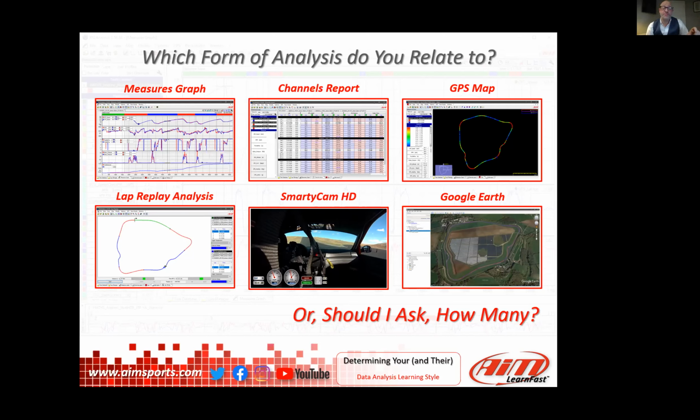A number of times people ask constantly, how do I build a track map? Because that's the next evolution, because what's happening in my view, and you might all agree or disagree, is that people are looking at the measures graph going, I don't get where I am on track. Yeah. With the lap replay analysis, arguably you would be in a position to say, oh, I know where I am on track, because I can see that. I'll give somebody a prize if they can tell me in the chat what racetrack this is as well.